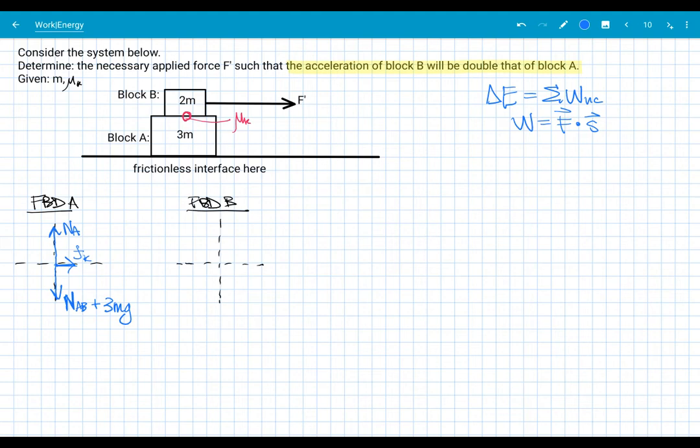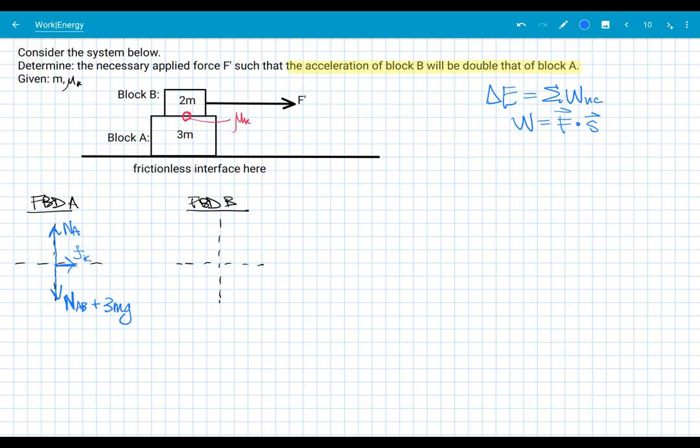Okay, that might be easier to see if it's simpler for you to think about it in terms of a third law pair. Let's go over to block B now and write the forces on that. So for block B, what do I have going on? It's being contacted again by the block beneath it, right? The 2M and 3M blocks, blocks A and B, are in contact.